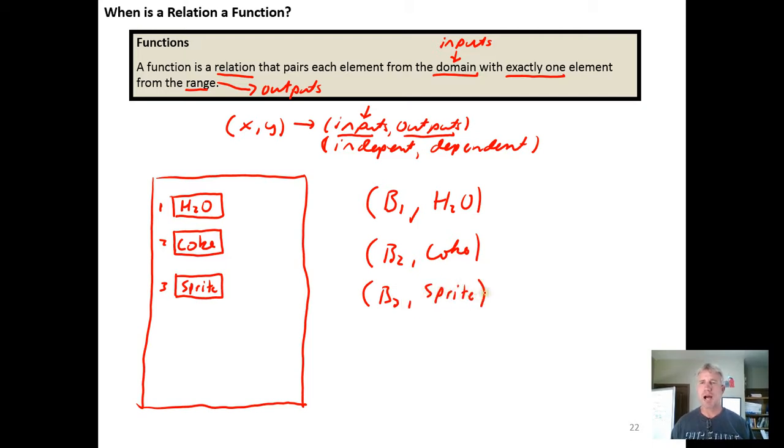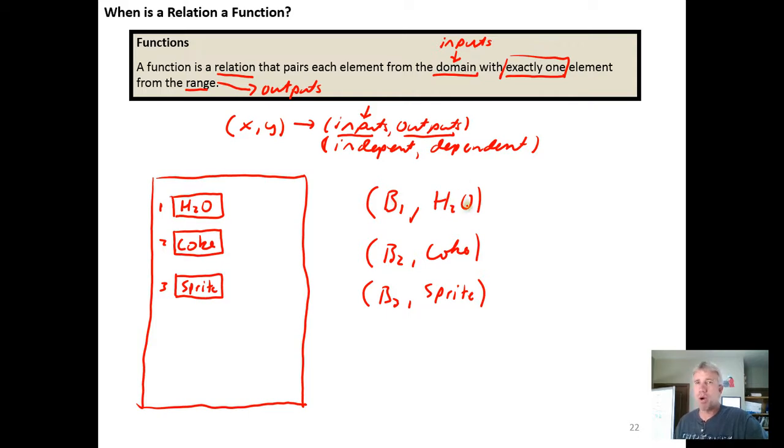So in this case, our domain would be button 1, button 2, and button 3. And our range would be water, Coke, and Sprite. And this relation between buttons and beverages would be a function, because each button or input or element in the domain corresponds to exactly one element in the range, or exactly one beverage.